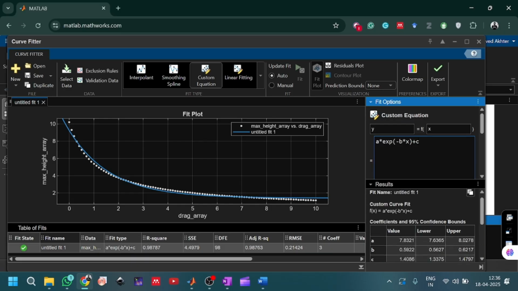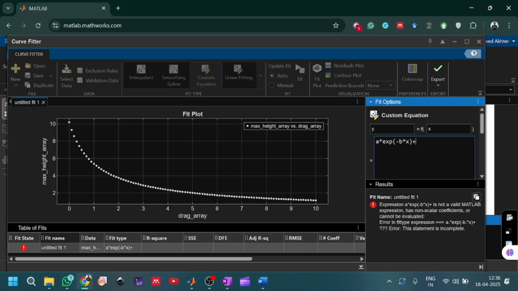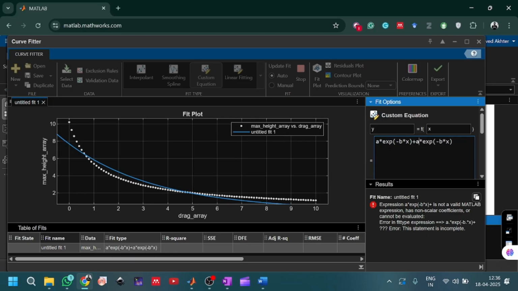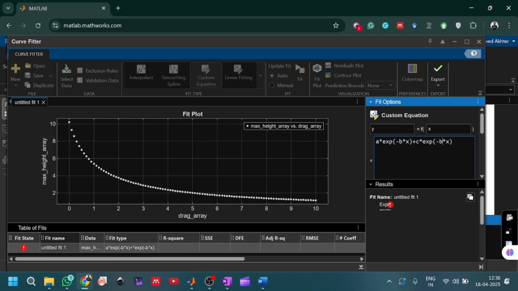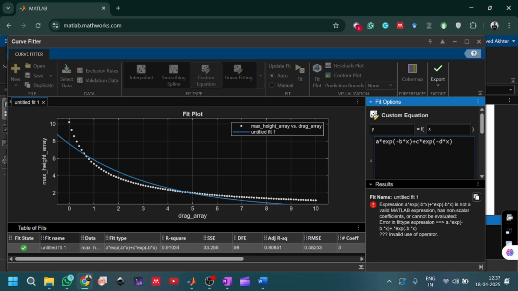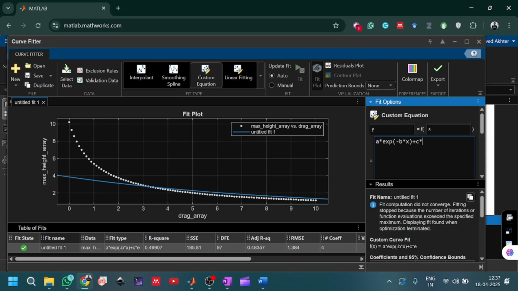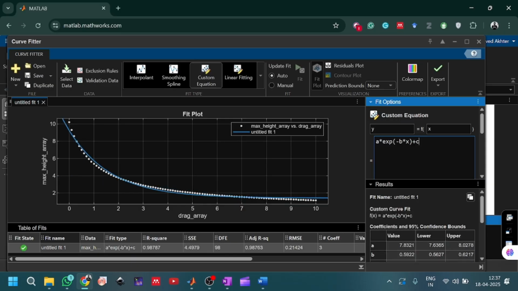Instead of this, maybe you can try to fit two different terms. You can write your own function, I mean you can change it. So maybe here C, D, and the fitting is not good now. So the data that you are getting is not fitting with this model. You can play with different kinds of fitting functions. You can have an intuition for which fitting function you should take, and with that you can try to play.